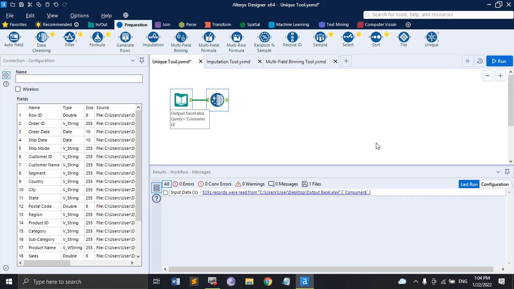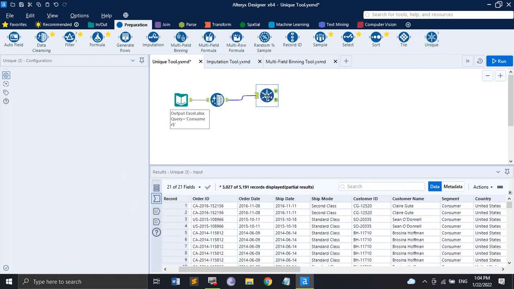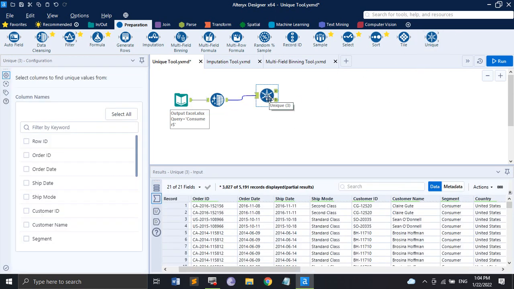So if you want some of the fields to be unique, then you can simply check it using this unique tool, whether the particular field or particular column is actually containing unique values or not. So how can we use it? Let's just get this tool. Just like the filter tool we have used, the unique tool also has three anchors. One is the anchor where it gets the data. The next two anchors are the unique and the duplicate anchors, as you can see, the U and the D. So it basically shows you which of the values are unique and which of them are not.